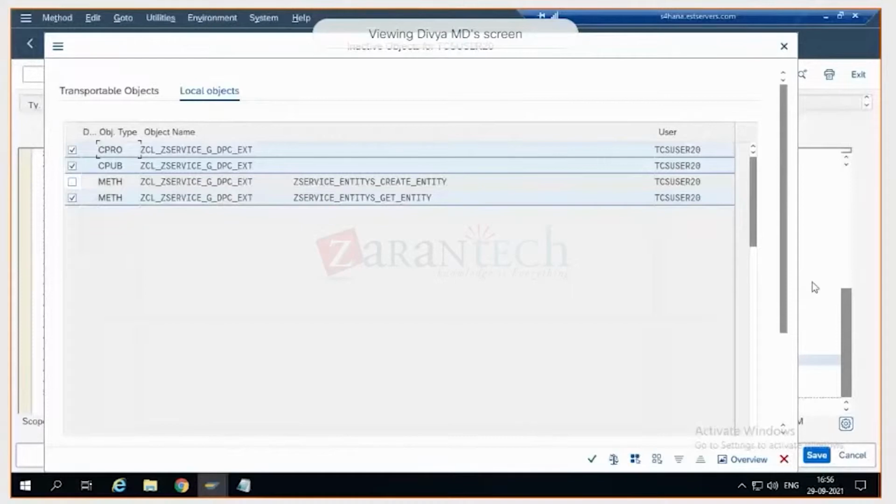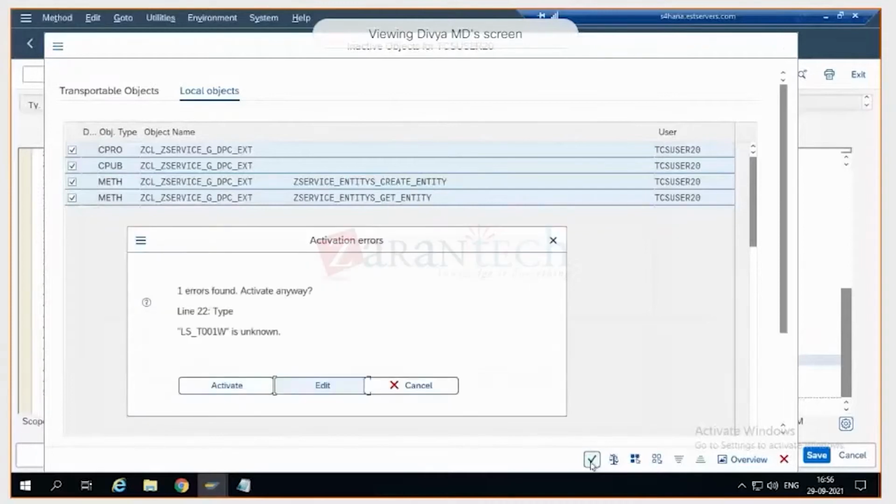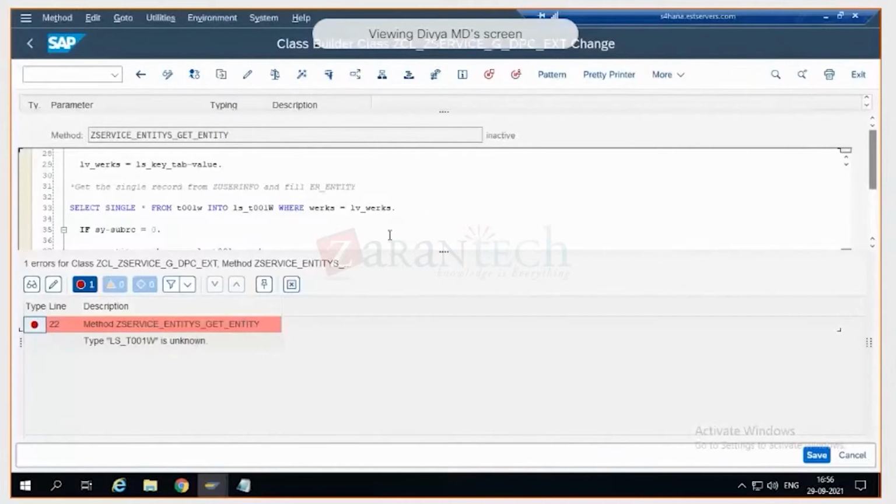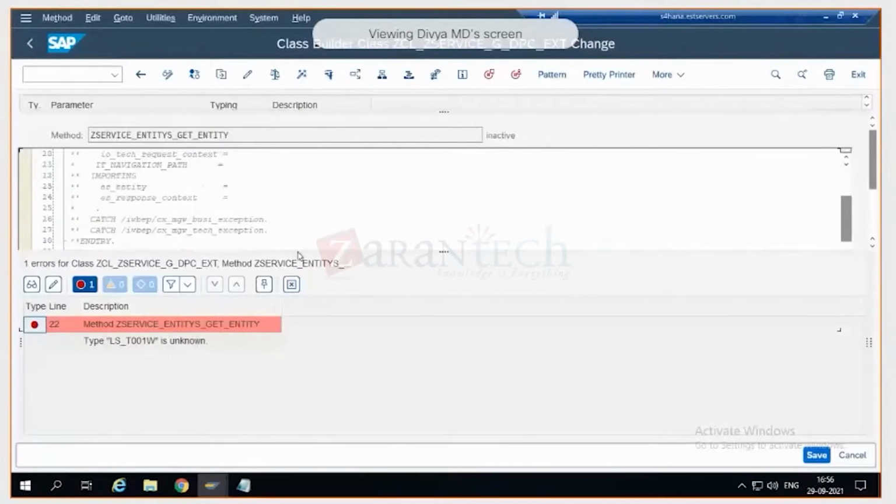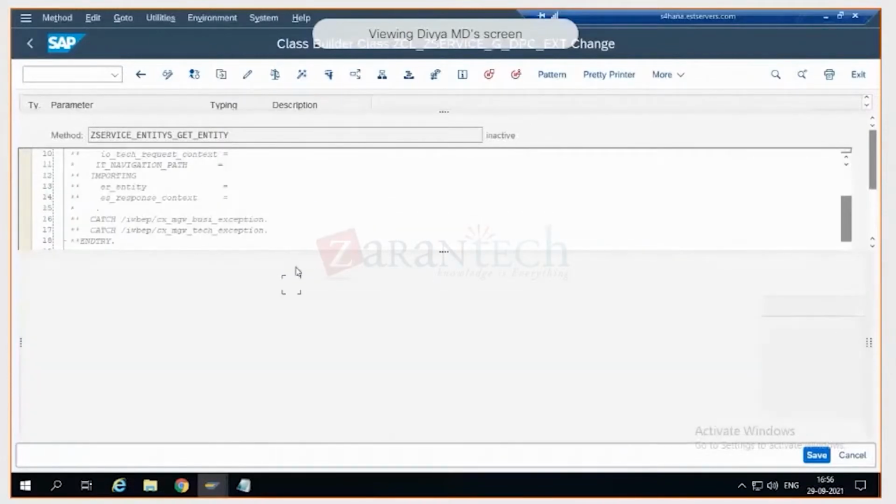Select all of these methods, even the empty method that you did not write any code. One error found. What is that? Double click on that. It's line 22.